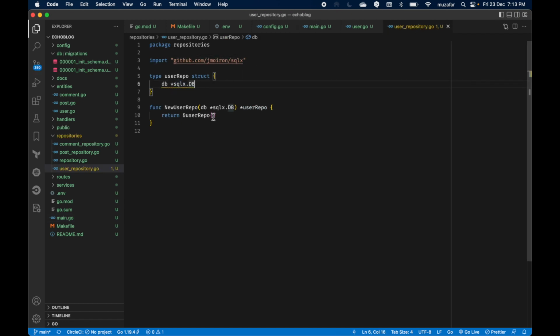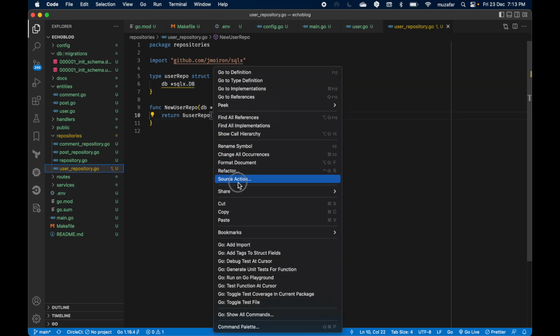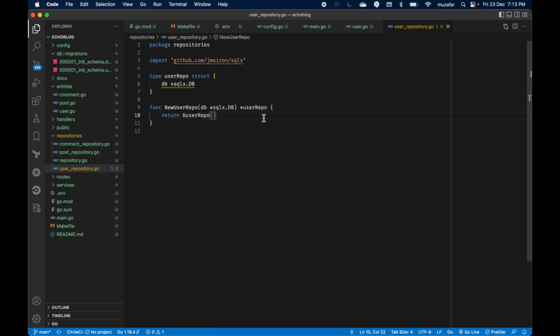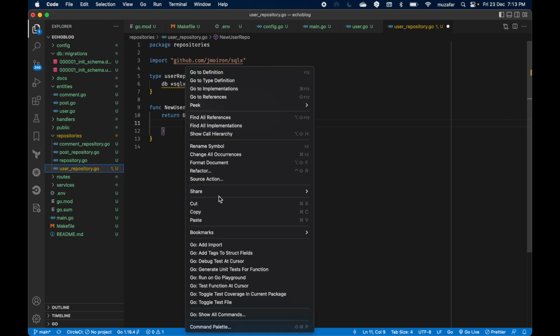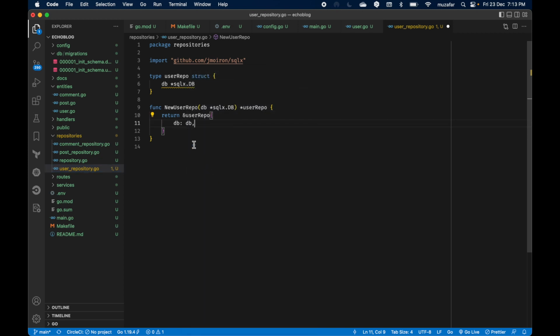Now that it is done, let me right click and fill it. Alright, so this db is added here. Now if we call it from main and provide db, this will be initialized with that db connection. So yeah, this NewUserRepo function is now ready.